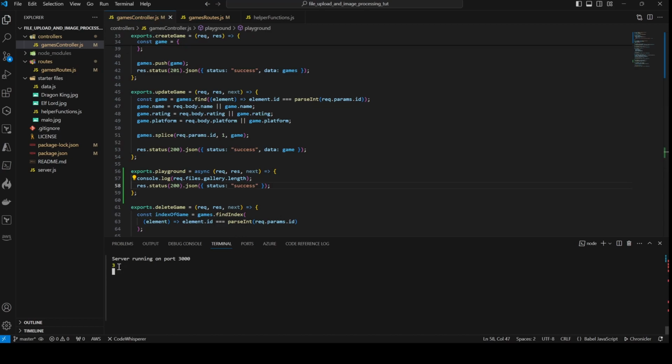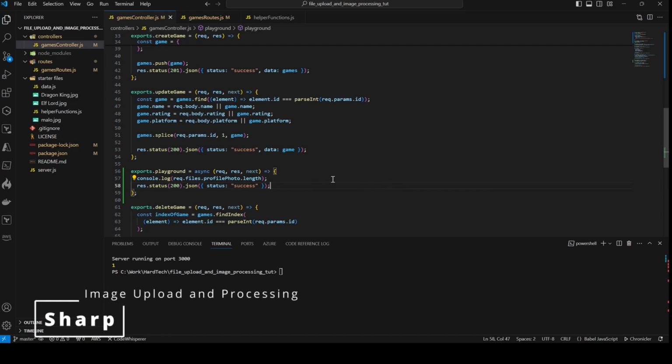You can see that it is 3. If we change the gallery to profile photo and run this again, I'm going to make the request again. This time we got 1. That means there's only 1 file for profile photo, and there are 3 files for gallery, just like how we did it in Postman.